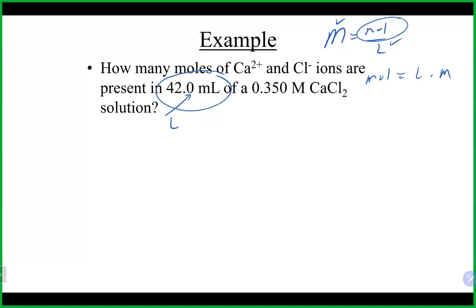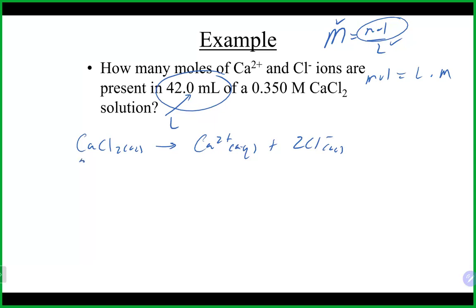In this particular case, we're not looking for the moles of the entire thing together. We're looking for the moles of each of the ions that are present. So one way you could do it is to get the concentration of each of the ions first and then do the calculations. Or you could do it with the whole thing and then convert it over. For example, here we know that we have calcium chloride. When this breaks apart, we will get one calcium ion and two chloride ions.